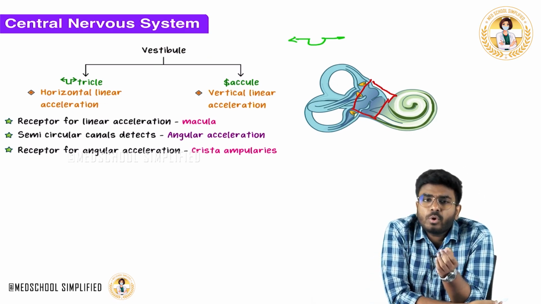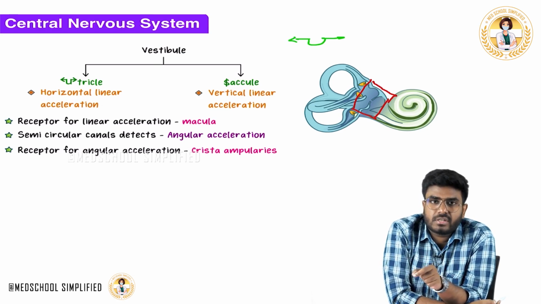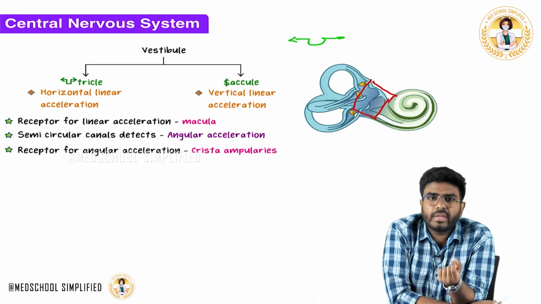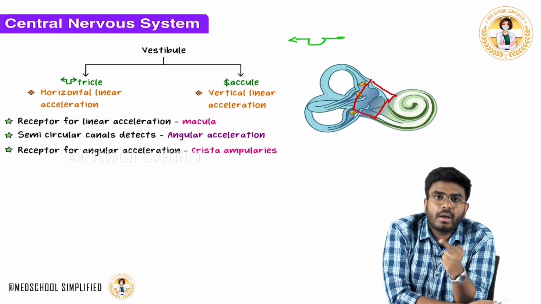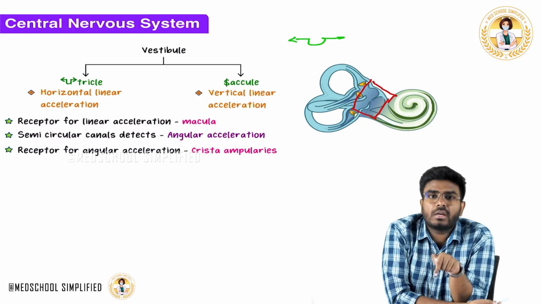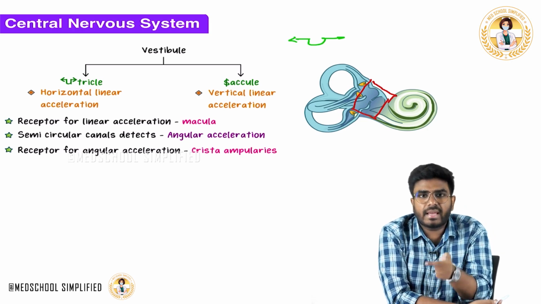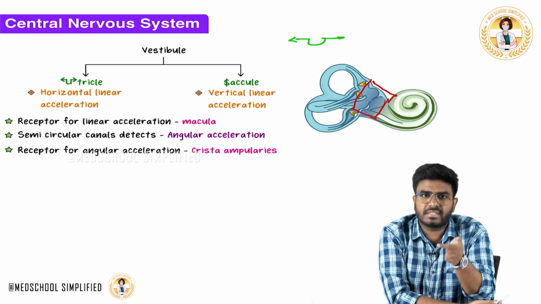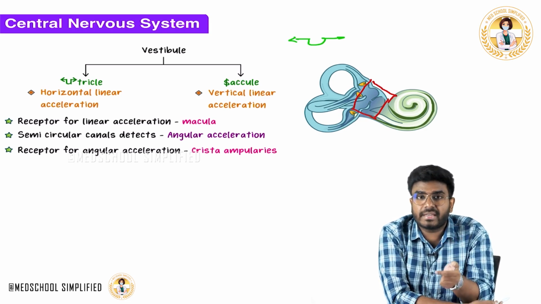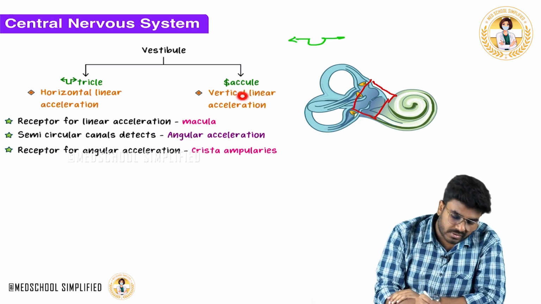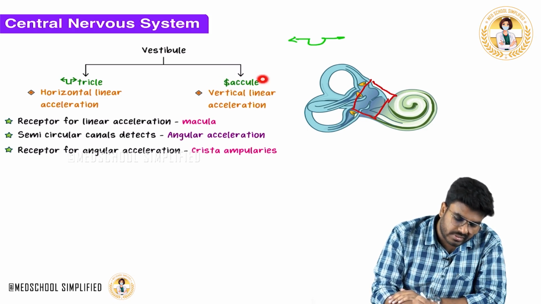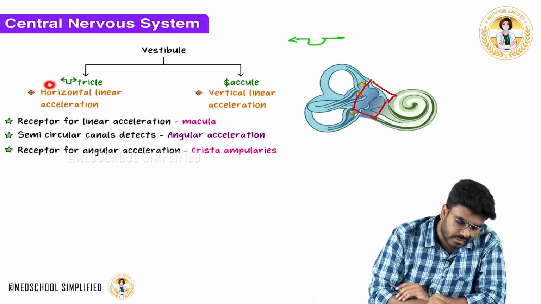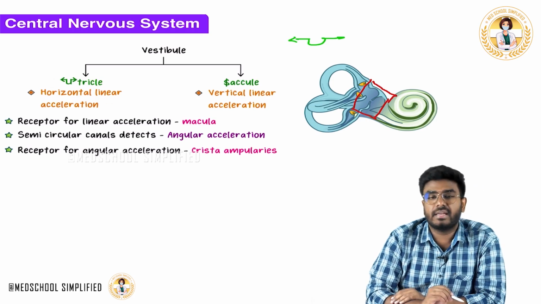But now there is one more type of linear acceleration, which is called vertical linear acceleration. Close your eyes and go into a lift, or elevator. Even with your eyes closed, you can still know whether the lift is moving up or down. So this is also linear acceleration. There are no angles, just linear acceleration. This is detected by the saccule. Write it like a dollar symbol, up and down. So the saccule detects vertical linear acceleration, and the utricle detects horizontal linear acceleration.